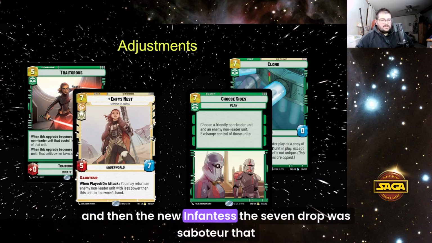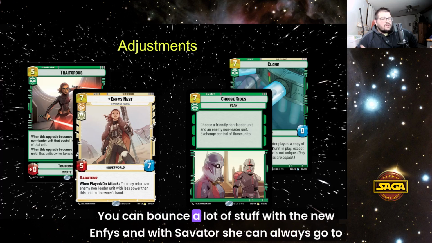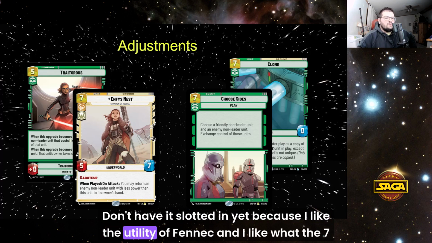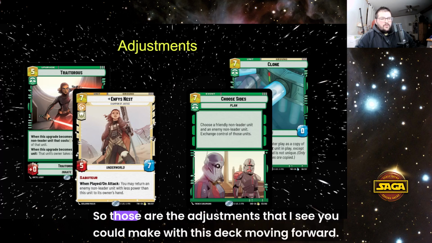And then the new Enfys Nest, the 7-drop with Saboteur, that when played or on attack, you can return an enemy non-leader with less than 5 power. So even 7-drop Vader has the same stats, 5/7. You can bounce a lot of stuff with the new Enfys, and with Saboteur, she can always go to base. So she's an option I'm playing with. I don't have it slotted in yet because I like the utility of Fennec, and I like what the 7-drop Han does for us in the main deck. So she doesn't quite have a spot yet, but I think she definitely could if you built the deck a little differently, maybe. So those are the adjustments that I see you could make with this deck moving forward.